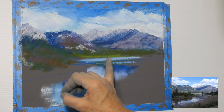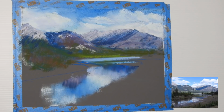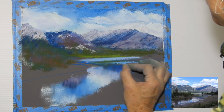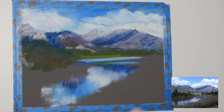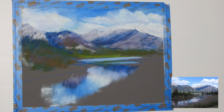So you end up with this section here which is smooth and reflections, and then another section which is just a bit rippled and showing that. So we're building it up in layers as we go. Now I'm going to put in that far headland there and then drop some of those darker reflections down into it. This is all a bank across here, and that's going to be very loosely put in.